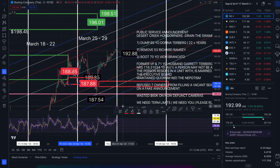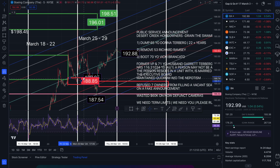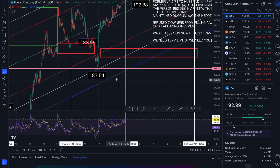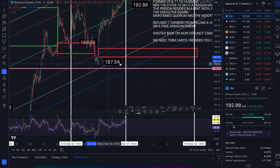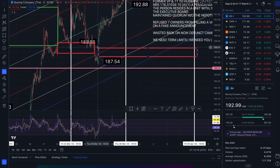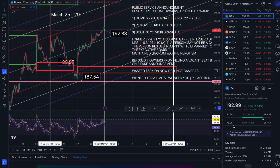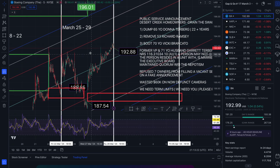No longer a threat to our account to the south side. And then that one started, yes, at 188.85, closed down, and so that's done as well. And look where this lined up. This is the gap that I was talking about, so let me fix that. So we gapped up, so now I will anticipate a gap down whenever we reverse course to the downside. We are now in an upward channel with Boeing.